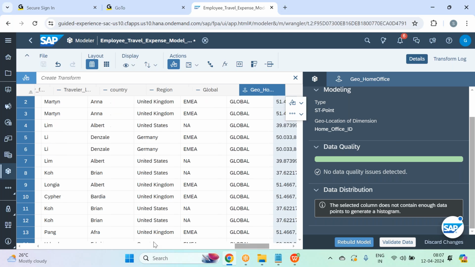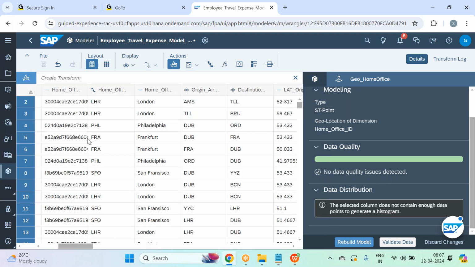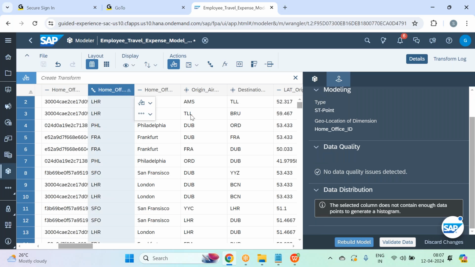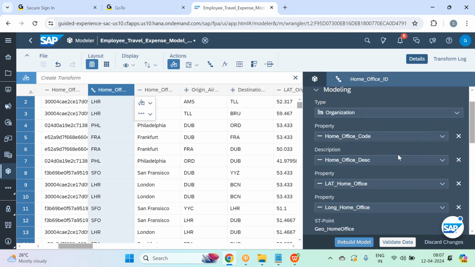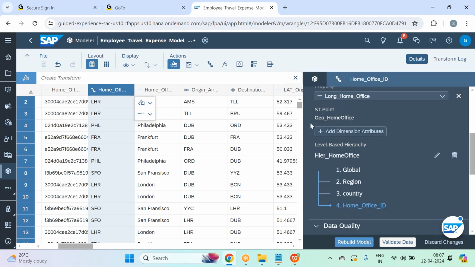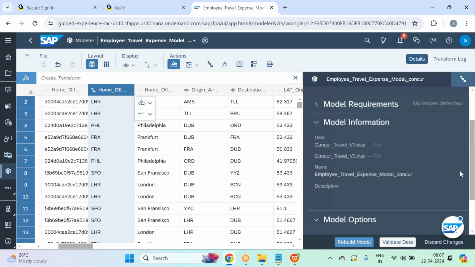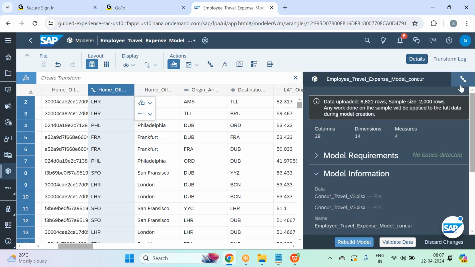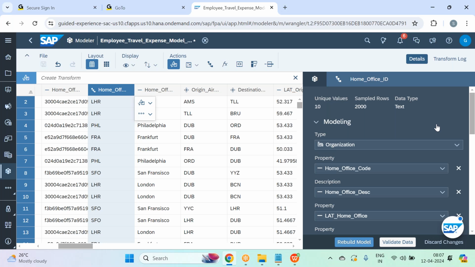Now if I go to my home office ID, along with its property description and hierarchical attributes, you also see an ST point attribute is present. That is geo underscore home office. Makes sense. So now we have geo-enrichment enabled on home office.